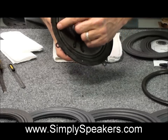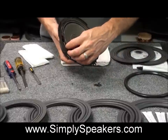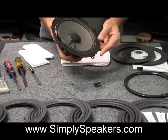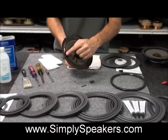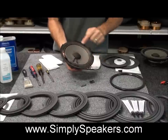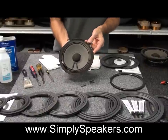You can put your fingers around it and see how it's dry-rotted and deteriorated. This is a very common problem with all the JBL speaker systems from Toyotas, as well as the Mark Levinson systems from Lexus vehicles and many others. In this case the foam is just breaking apart. When we come back, we'll do a frame cleaning, show you how to remove and peel away the old foam safely from the cone, and then get started with the repair.